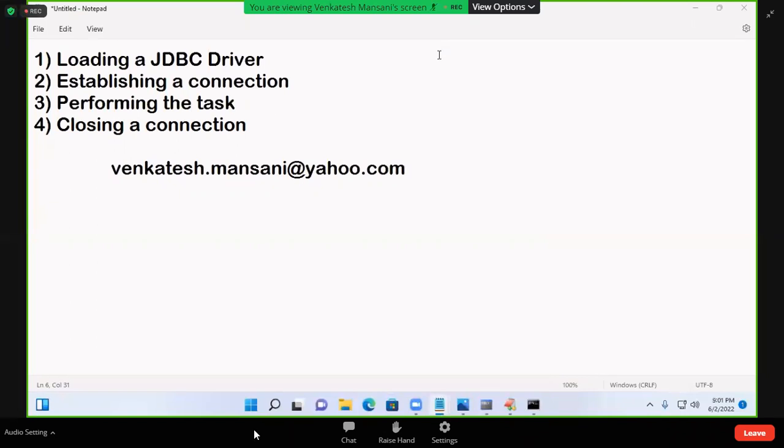Three jar files are there. The underscore g dot jar file, you set the classpath. If javap is not recognized, it means you need to set the path for the JDK bin.